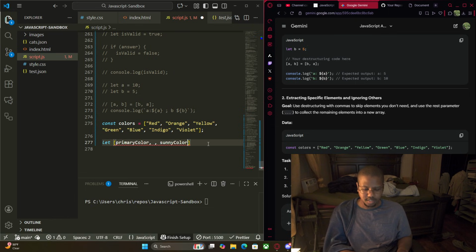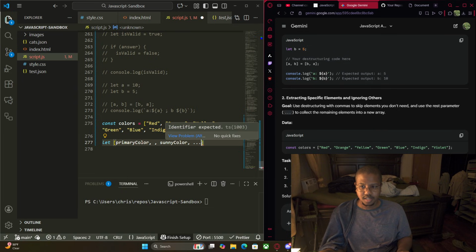And then we want, see, I don't know how to do the rest pattern. I've never done that before, but let's see if it's this. Oh, I don't think I even have to do that. I think I can just say other colors.